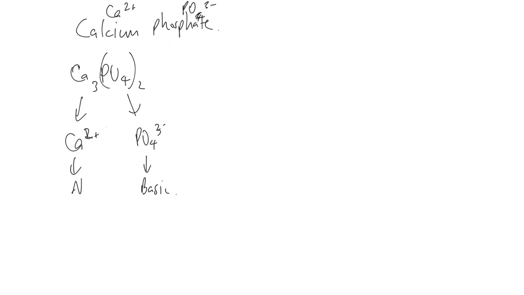Okay. Once you've worked out the formula, split it into two ions, and then worked out which one's acidic, basic, or neutral, what's the next step, Abira? React it with water, okay? And only the basic or acidic one. So the PO4 3 minus reacts with water, okay? And what's one of the things that it forms, Bella? HPO4 2 minus, and another thing? OH minus, excellent.